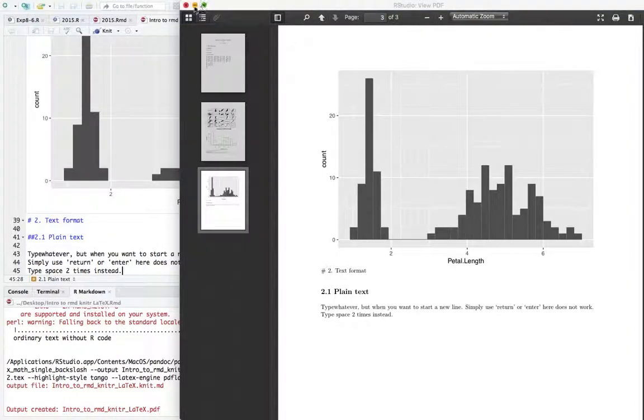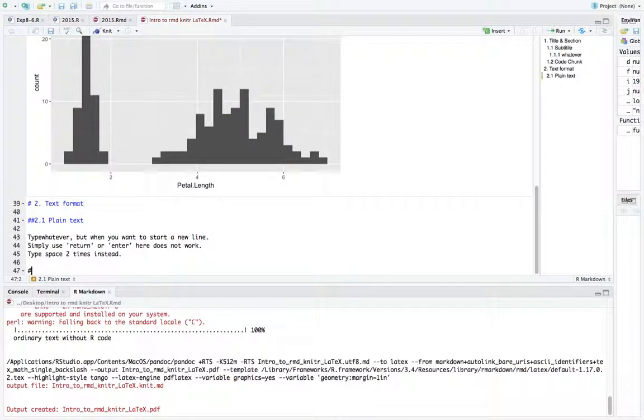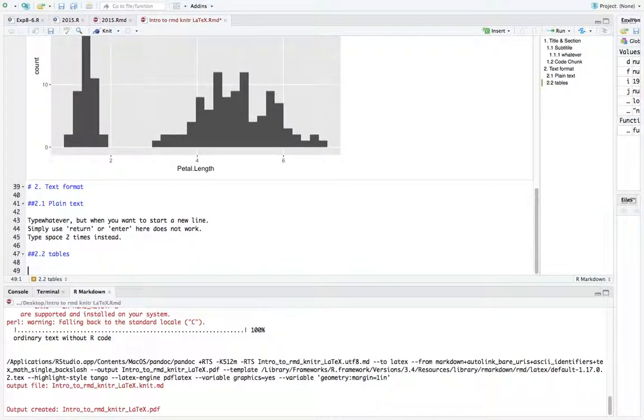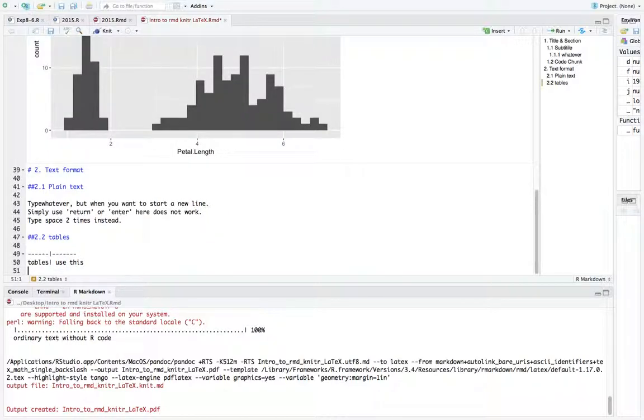Alright, so now I go to 2.2, tables. Now table, you could just make it like this.